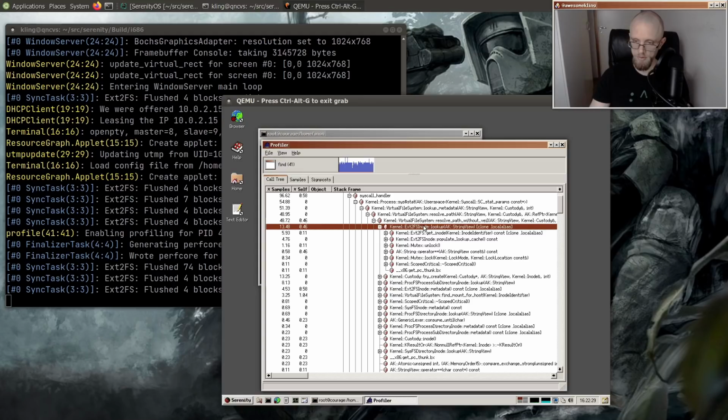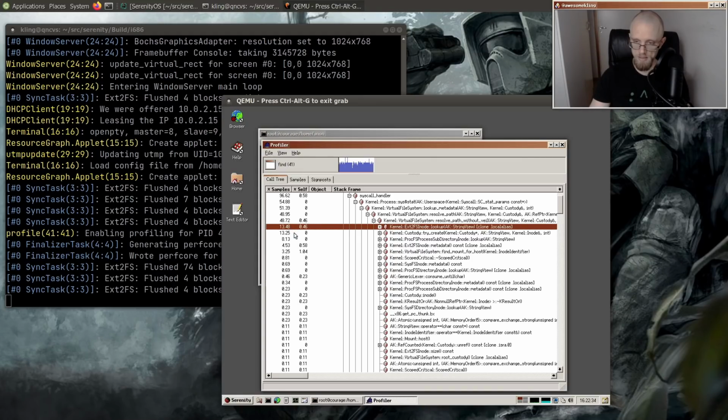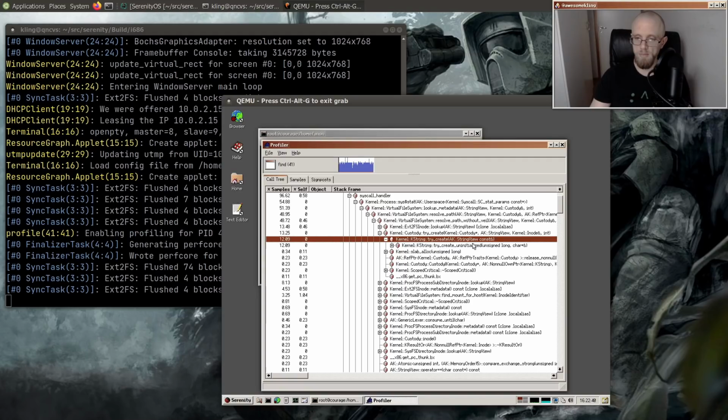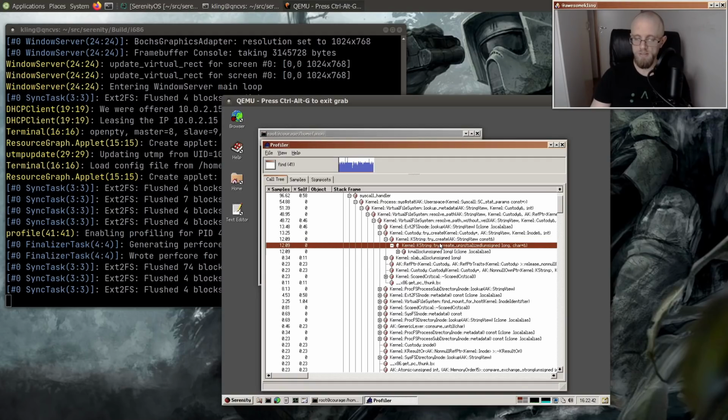Doing a lookup of child inodes takes one chunk of the time. And then we also have custody allocation, which is dominated by string allocation, actually. This part right here, I think, is probably the most obvious how to avoid, so we should start with that.